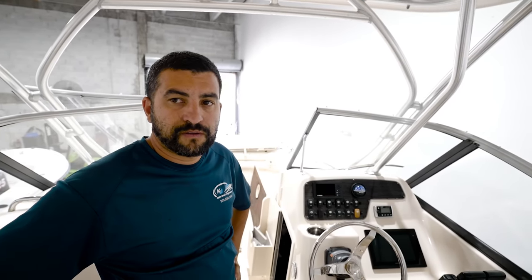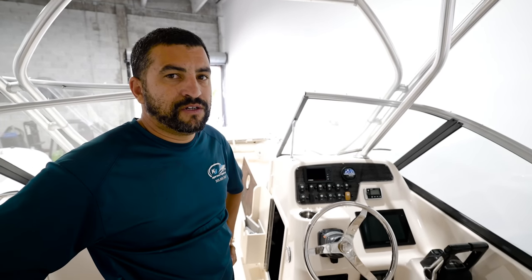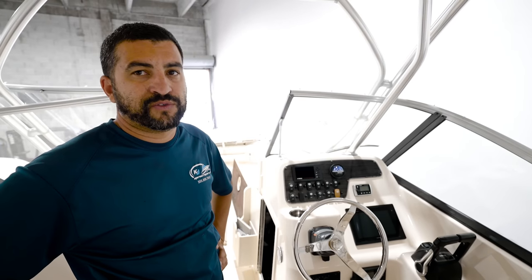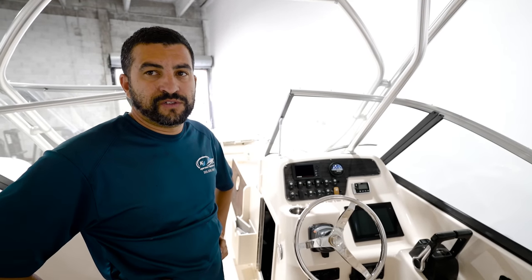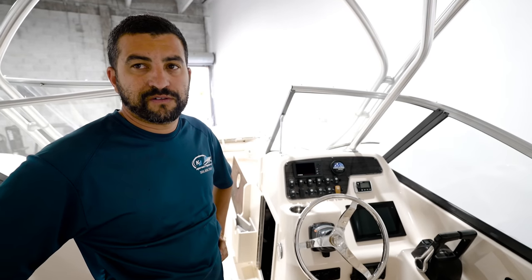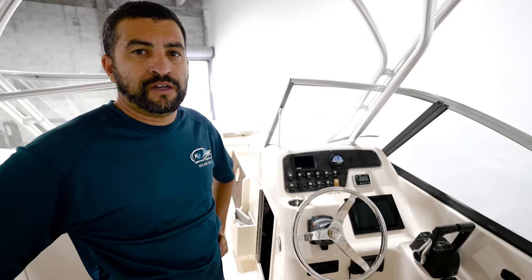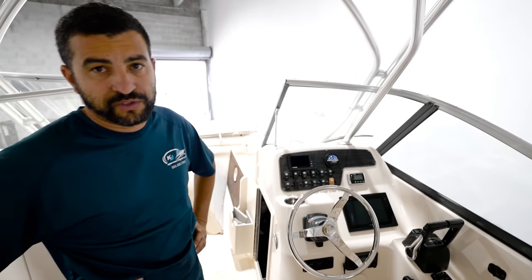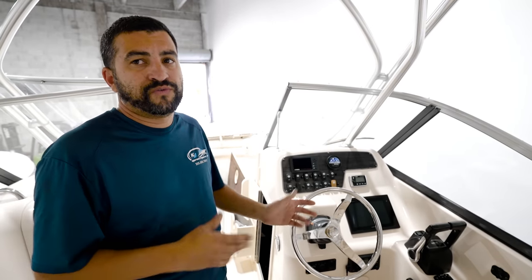Did the adjuster look at the boat yet or no? The adjuster did look at the boat and he quoted him about $2,000 worth of damage, which is way, way too low. Just the engine harnesses alone cost more than $2,500. The insurance company was trying to write him a check for $2,500, which I think is way too low, and I told him that. So he didn't take it.